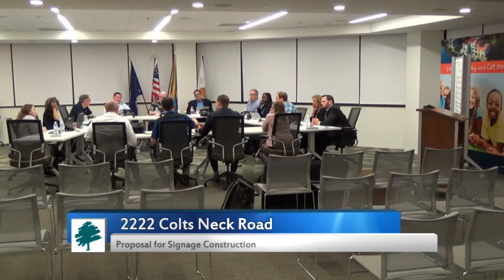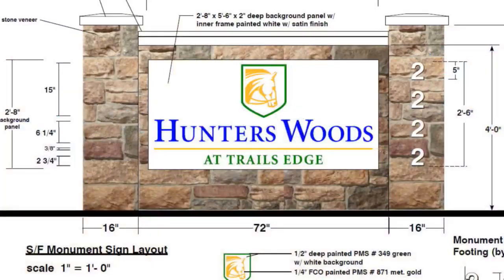I'm not sure I wouldn't have a problem if the white became more of, I hate the word beige. I do too. A medium brown, and then the other colors on top of it, so the background blends in. My biggest objection is the white. Is the horse head your logo or not? Yeah. To me, if you've got the horse head on there and all this goes to white, it's classy. If you're trying to do a first-rate residence here, don't tacky it up with your sign up front. You've still got your logo, you've still got your fonts, it's still recognizable as your brand. It's just a little more elegant than putting all that color up there.